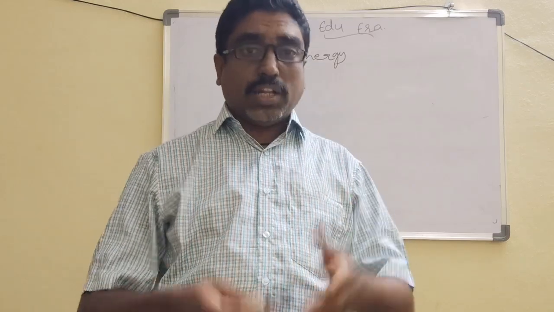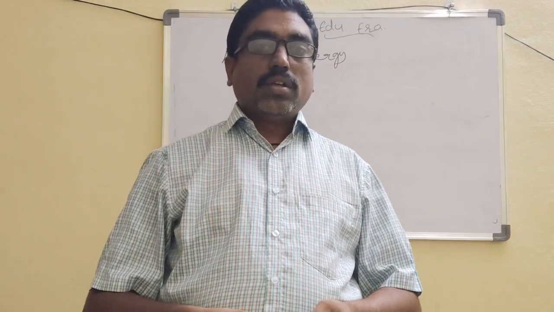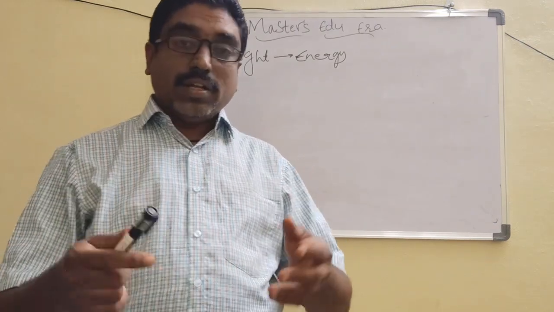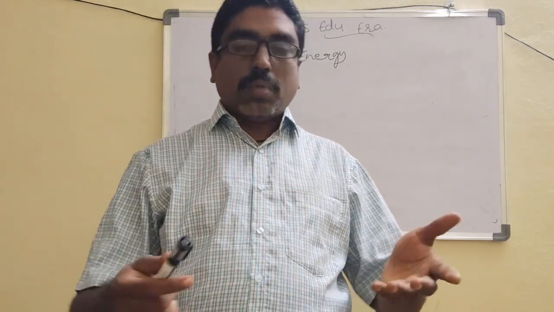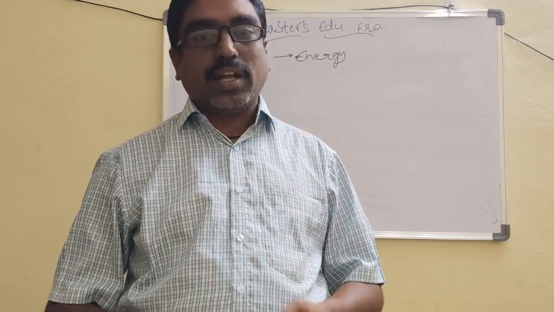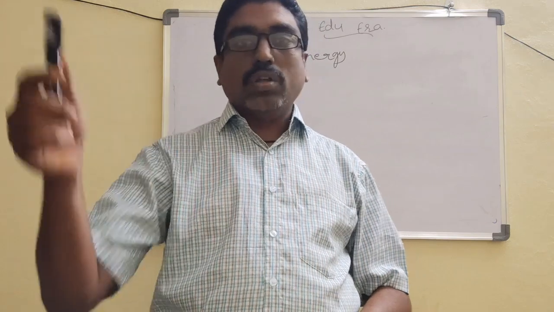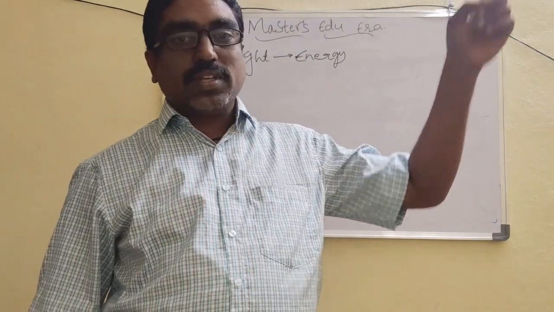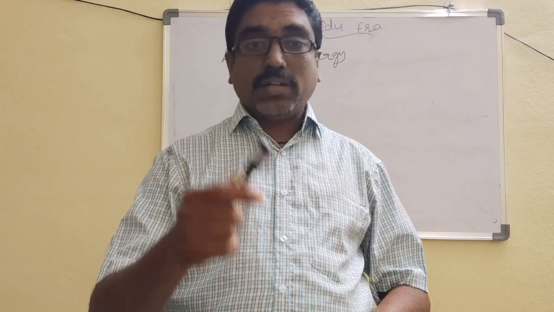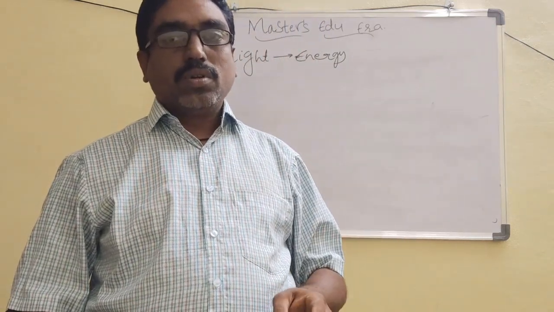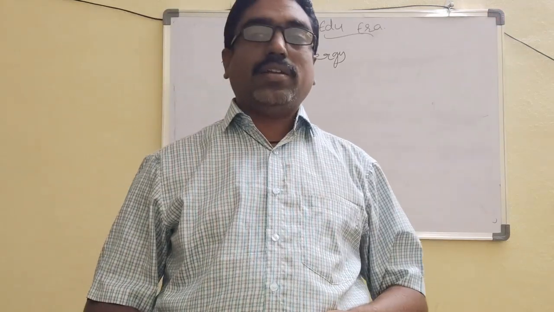Can you see the light? Anybody can see the light? Some people will say, yes, we can see the light. Then I'll ask the question, come on, show me the light. Where can you see the light? They will say, sir, there is a bulb. When I switch it on, I can see the light. But that is not the light. That is a bulb. You are seeing the bulb. You are not seeing the light.